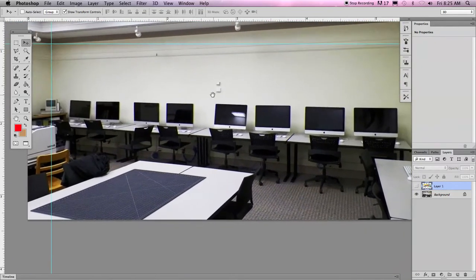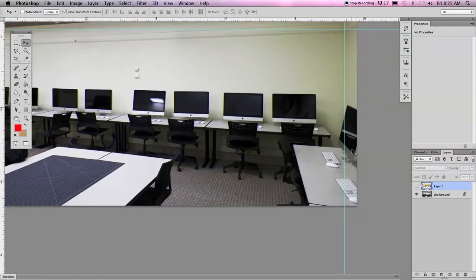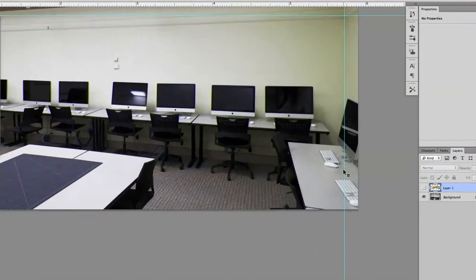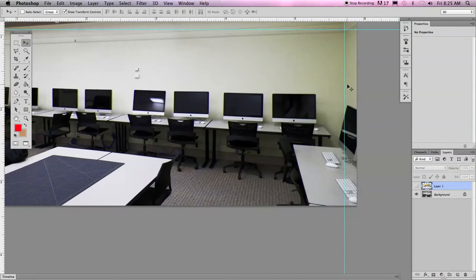Another tricky area is going to be down here at the bottom. Since everything is being covered up by the bookshelf and by this desk, I'm going to have to kind of guesstimate and eyeball where that will intersect. So if I follow the line of the bottom of this one, I can see that it intersects right about here, right where it's meeting at the chords on the keyboard.